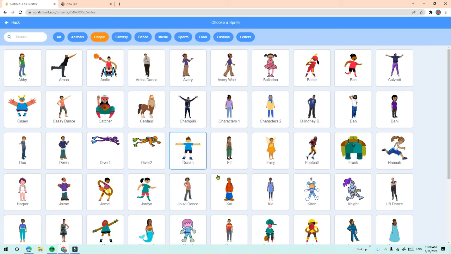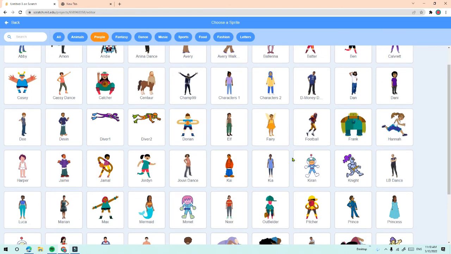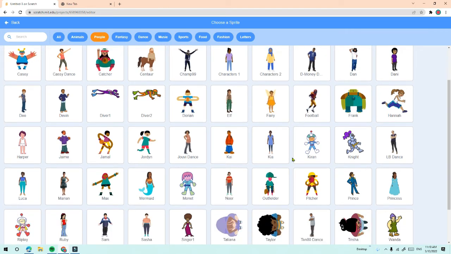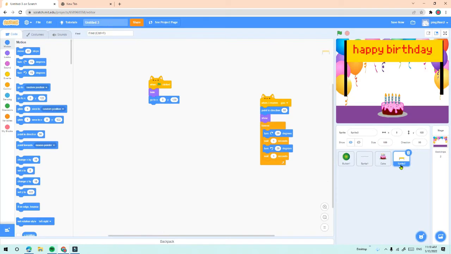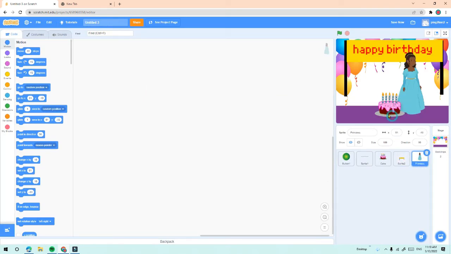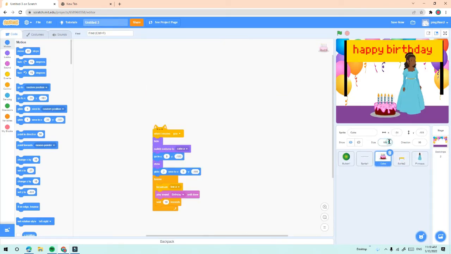And why would animals celebrate the party? That's very unusual. So I will pick the other people, pick a mermaid. Or I think I will just pick a princess because this is a princess party.